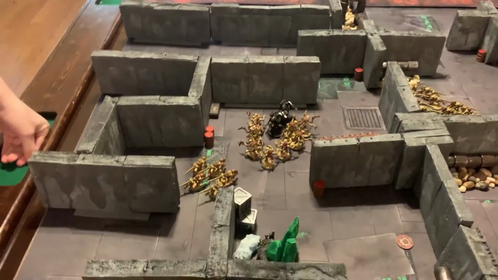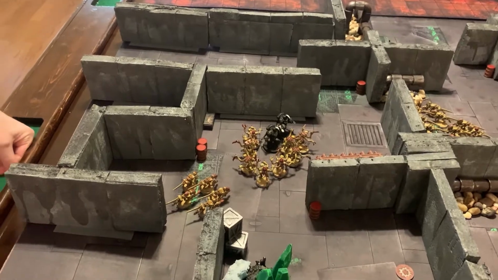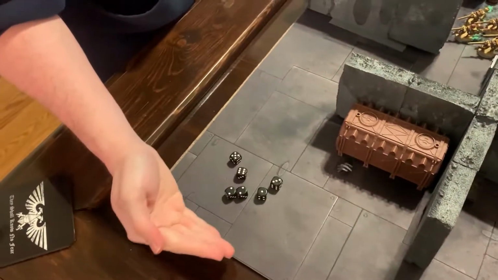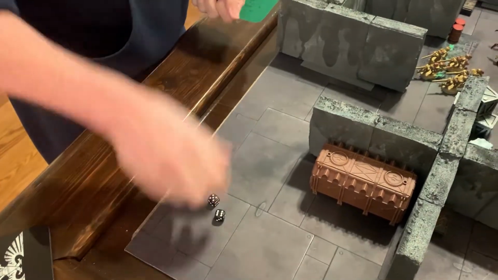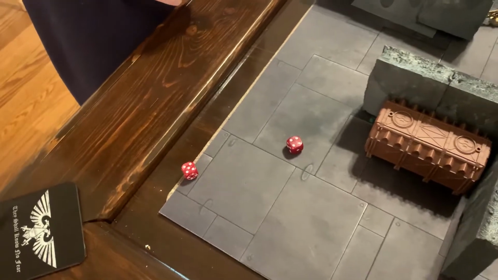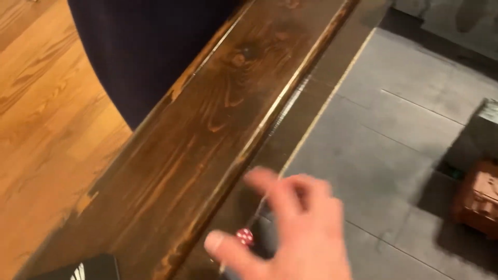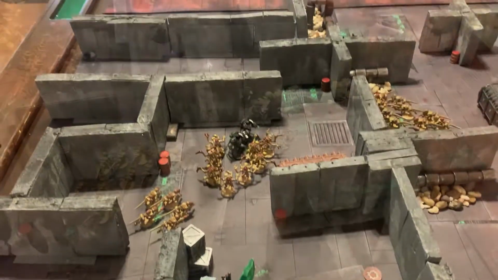Okay, it's time for the aggressors to hit back. We're gonna go into the 5-man squad. Okay. Hitting on 4s. Oh. That's not good. Oh. 2s. 5 ups. Damn. 1 Gene Stealer goes down. Okay. We will consolidate and come back.